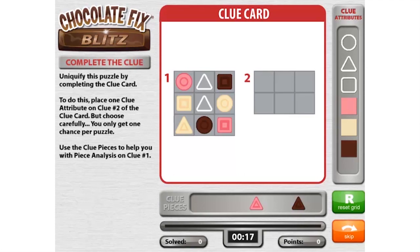Why? Because we know our missing information will be in the center cell already since our incomplete pieces are all here. If we choose this cell to place our attribute, you'll notice that clue number 2 would fit here as well as here. We'd have no extra information to help us determine a unique solution, so we know the attribute will instead go here. Once we identify this, let's repeat the same principles to figure out which attribute to place here. So now we're looking to determine which triangle is dark and which is light by placing the right color attribute in this cell.